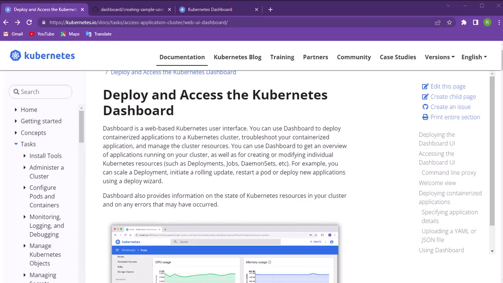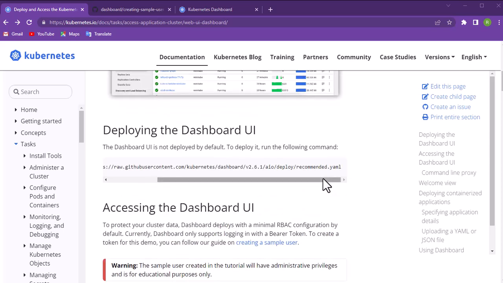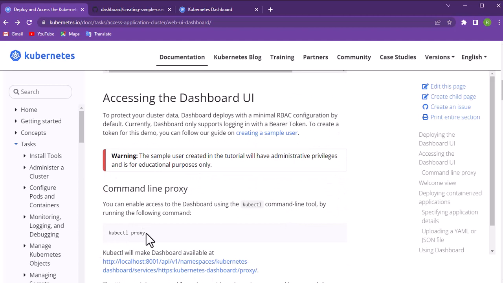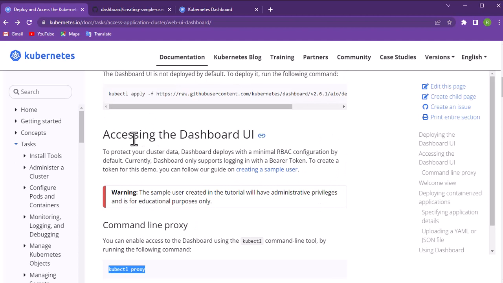Alright, so now it's time to install our web UI dashboard. To install that, you can follow the instructions from the Kubernetes official site itself. If you go to this URL, you will find the list of steps that you need to follow for running the web UI dashboard locally. The first thing you need to do is copy this whole bunch of URL and paste it in your PowerShell or whichever command line you are using, and then you need to run kubectl proxy. But before that, you need to get a token to give access to your dashboard. Then you can follow from there, step by step.